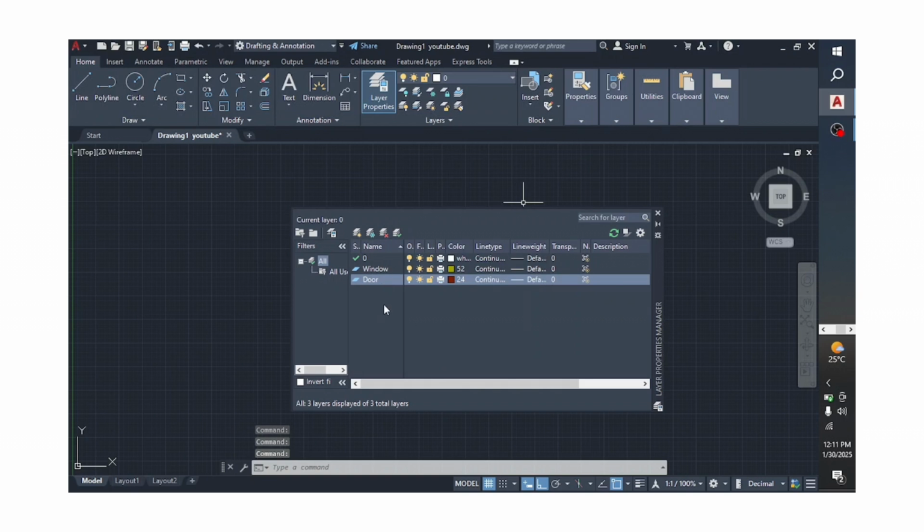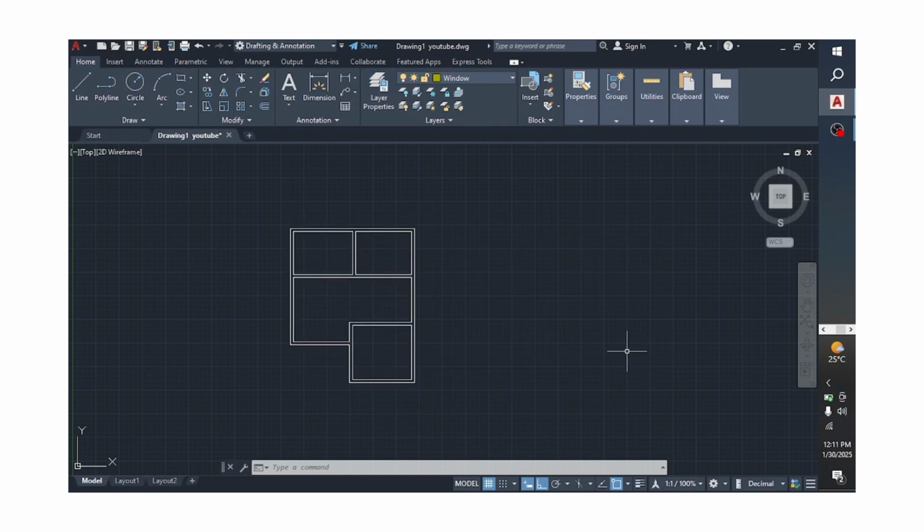Then once that is done, for you to ensure that a layer is active, you have to double click on it. Right now I've double clicked on the window to make that layer active. Then I close the window. Now that means that I have the window layer active.